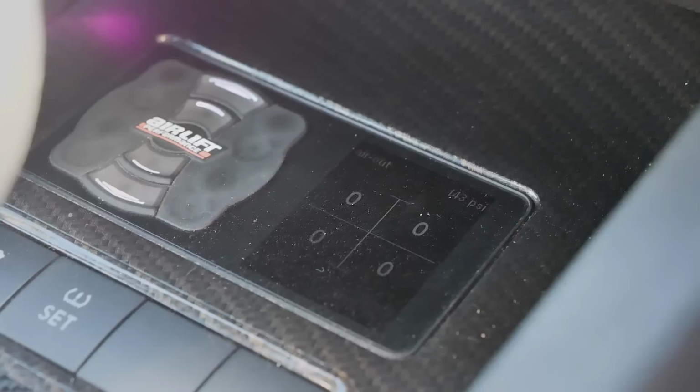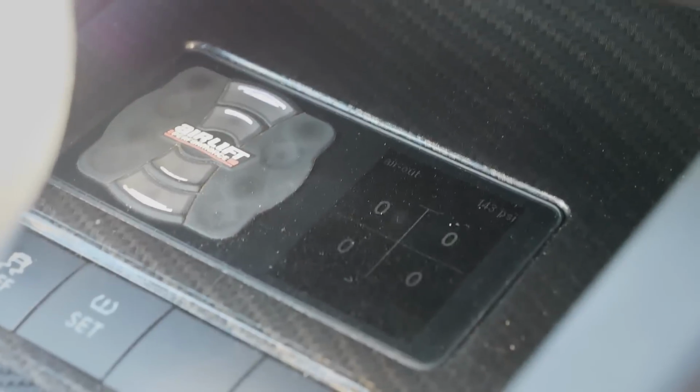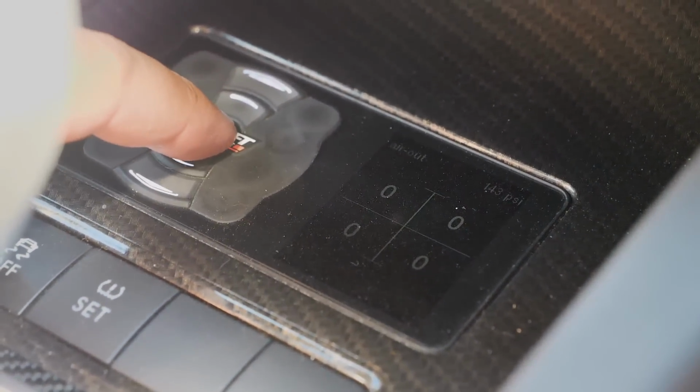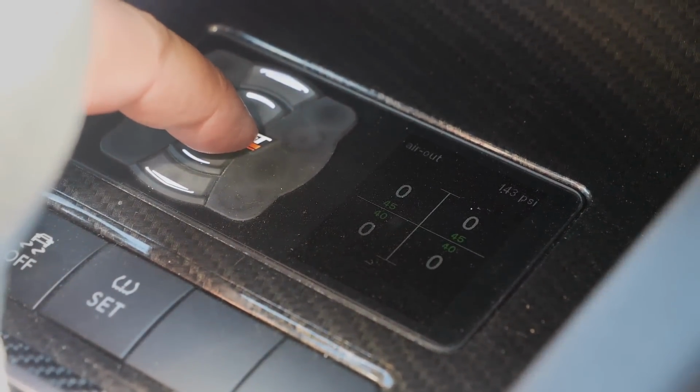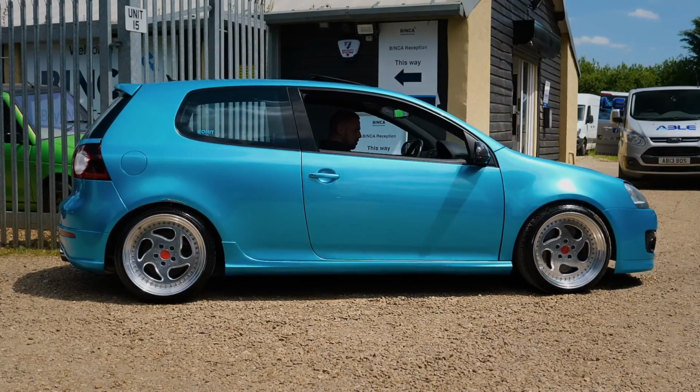Also in the first drive, we're going to talk about how this is my first time I've ever experienced airlift in my life. I'm going to tell you what my feeling is towards airbags as a form of suspension. Let me just show you how it works, because this is the party piece on this car. Down here, we are fully aired out, so all of the controls are showing 0 PSI. Then if we press the middle button here, this is the driving height. Press and hold that, or do you double click it? I don't actually know. Oh, there we go, we're on the up.